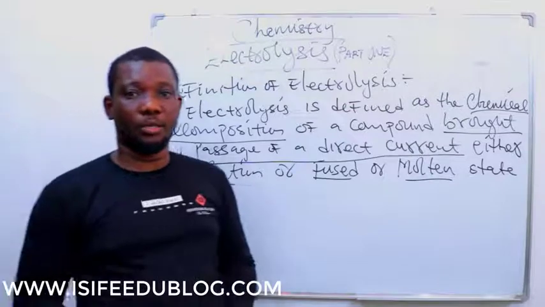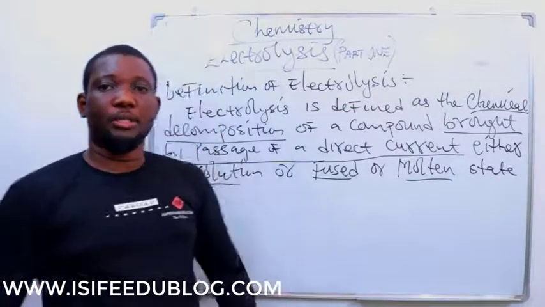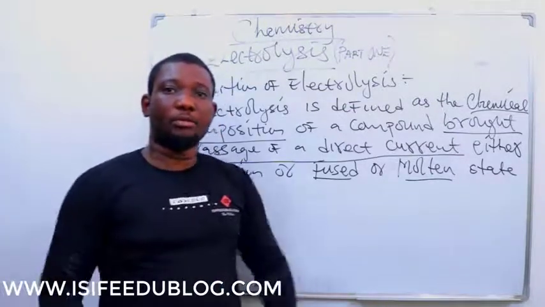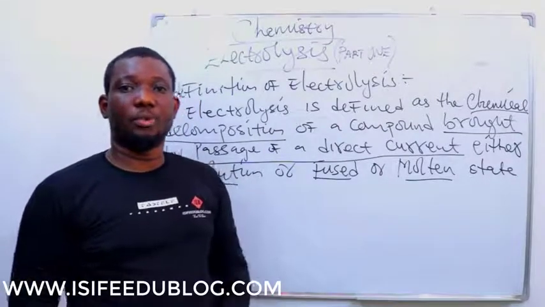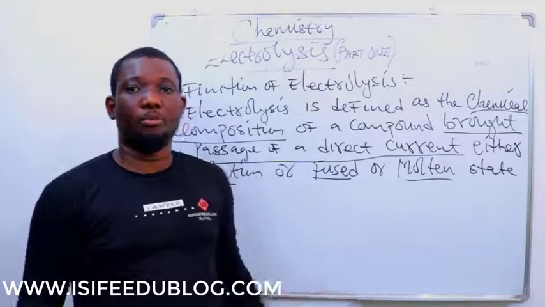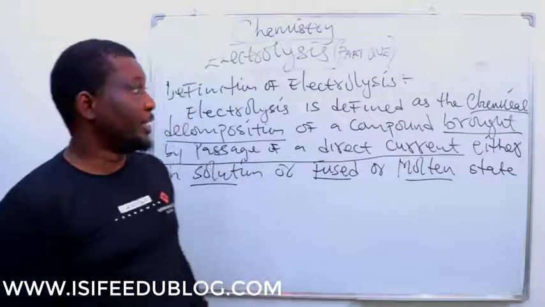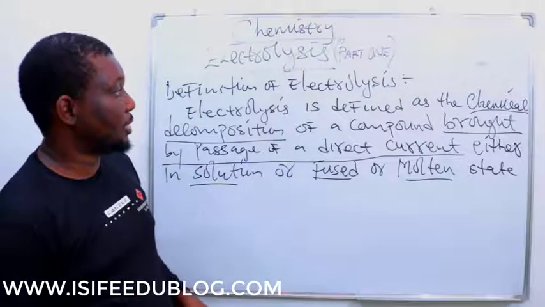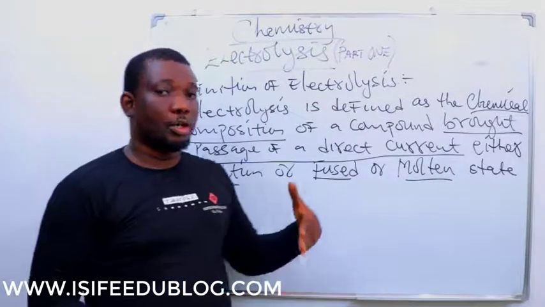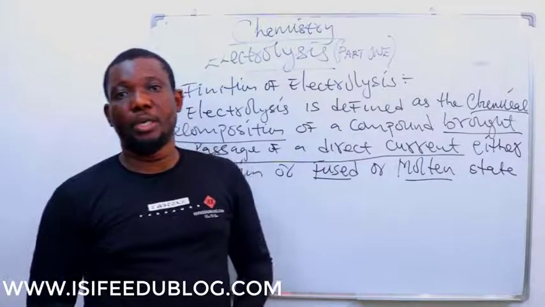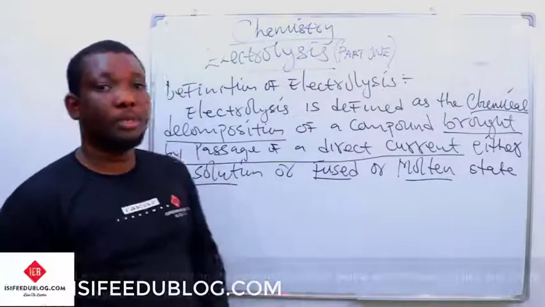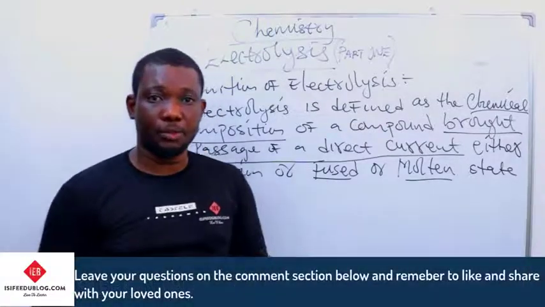That is electrolysis. So there are some compounds that can allow currents to flow through them, and in that process, such compound will tend to decompose. So in fact, in a layman's understanding, electrolysis has to do with using electricity to decompose a compound. In a nutshell, that is electrolysis definition.